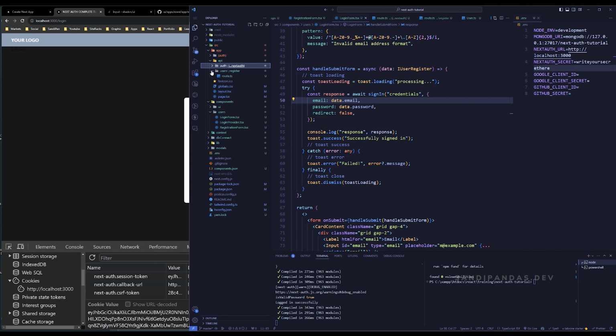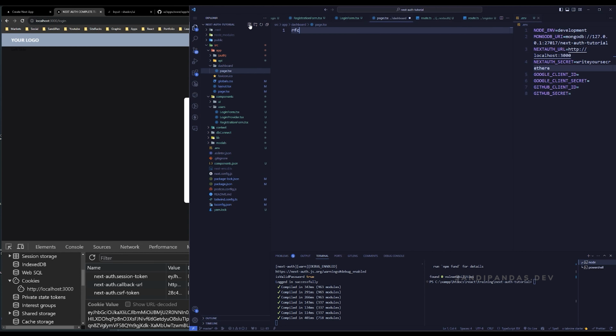User registration. Okay, fine. API. Okay, app. Inside the app folder, create another folder called dashboard, and there create a page.tsx.